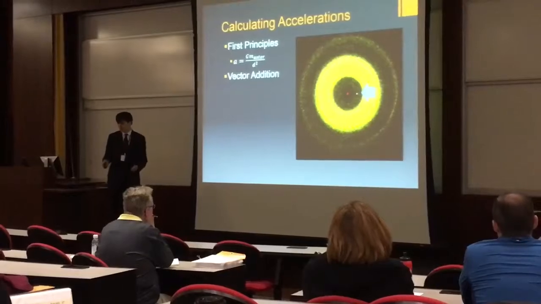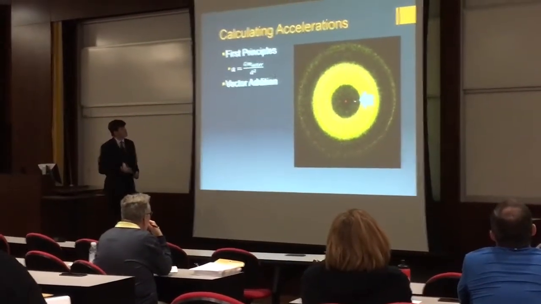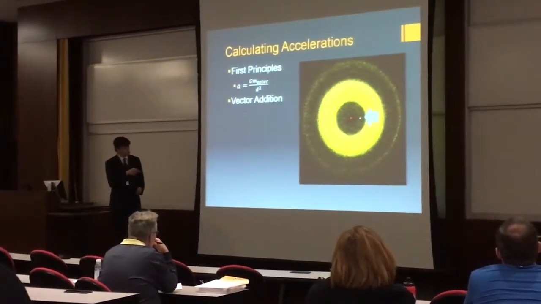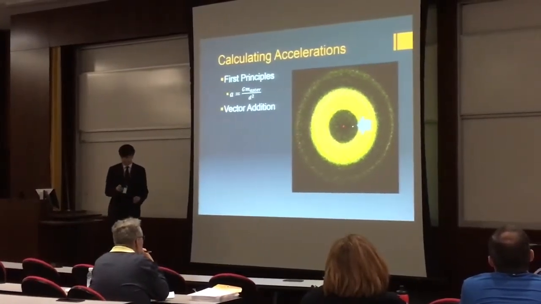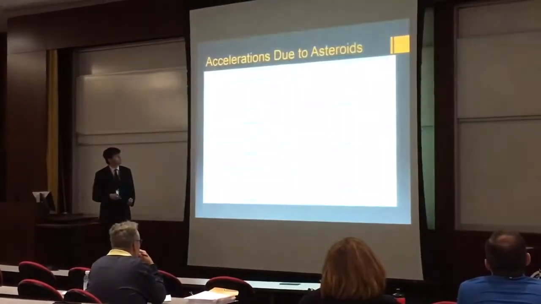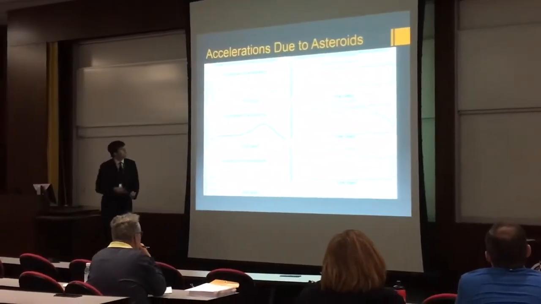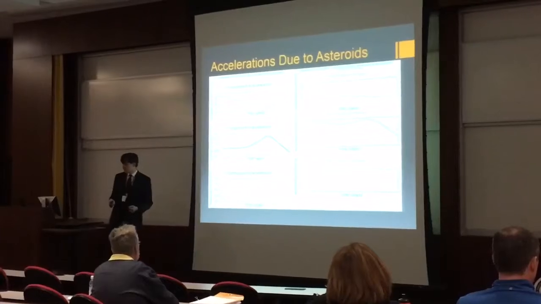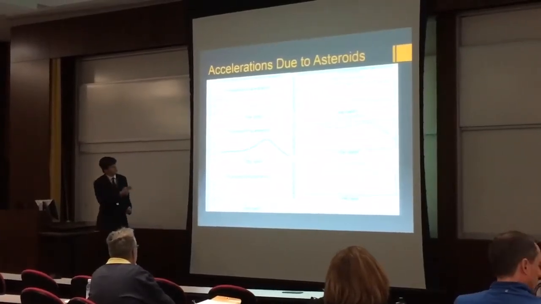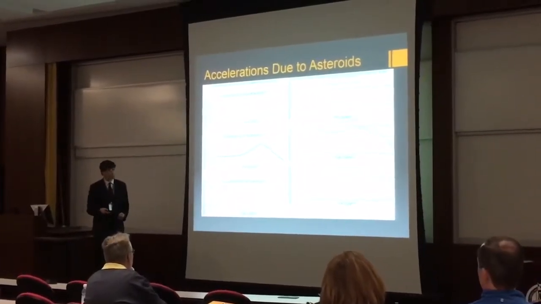And so using simple Newtonian physics, I can solve the acceleration between each of the asteroids and the test satellite. And then summing those up using vector sums, I'm able to graph those accelerations over time. And these are the net accelerations. So this graph on the left here uses just the albedo mass calculations I showed before, but the graph on the right uses some known masses in there as well.